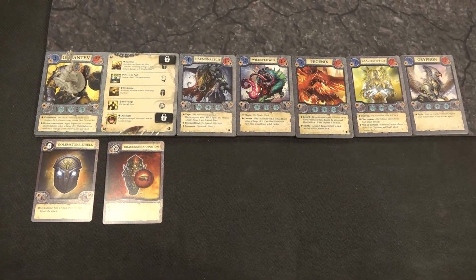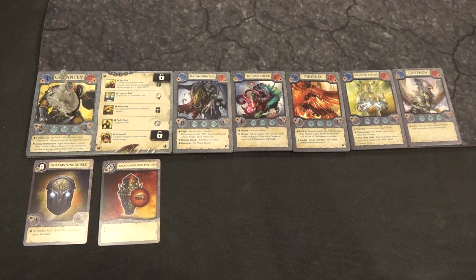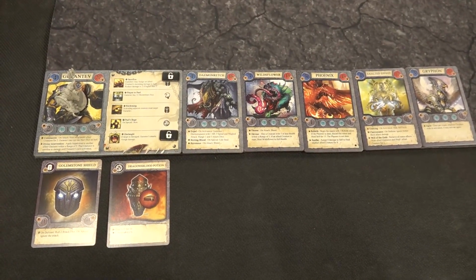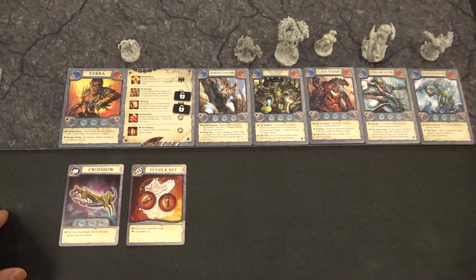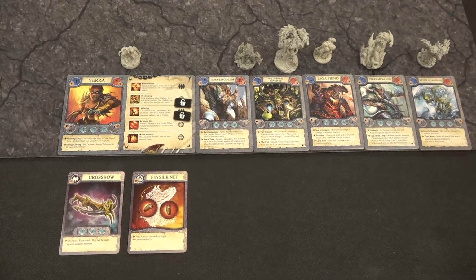Next, we determine the order of activations that our gladiators will be. This will be the same throughout the course of the game. And it will be activated from left to right, starting with the ascent for both of us. Always go first.